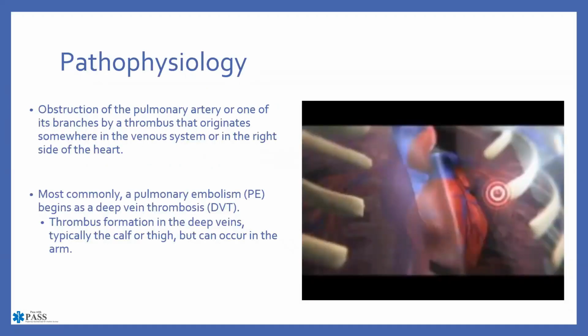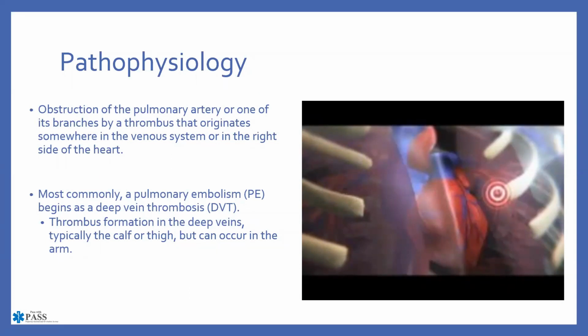So the pathophysiology here, a lot of you probably remember or recall this from your basic training, but if we have any type of obstruction in the pulmonary artery or one of the branches, we are going to end up potentially developing a pulmonary embolus. I always like to explain this when I'm doing any type of review for our paramedic students, or tutoring for those that are trying to pass the National Registry exam.